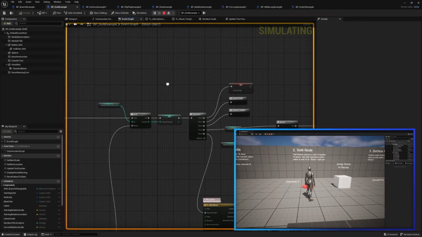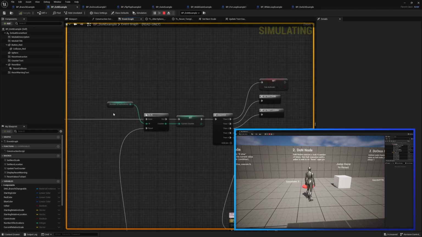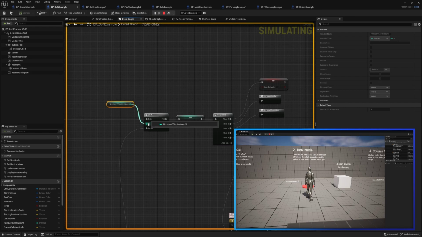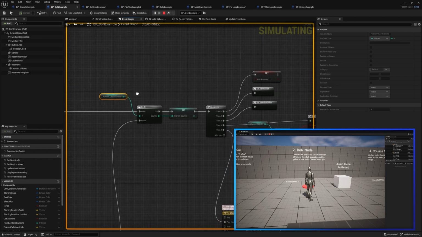Taking a look at our blueprint example, we can see that we've got an integer value for number of activations, controlling how many times, and it's currently set to 5, how many times the DoN node will allow execution to continue.